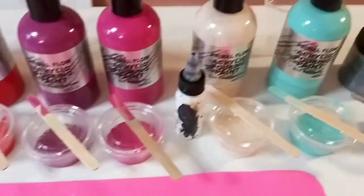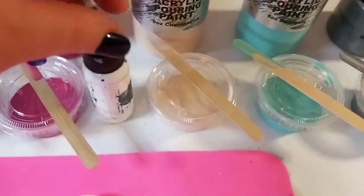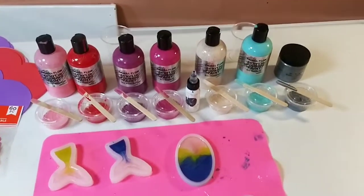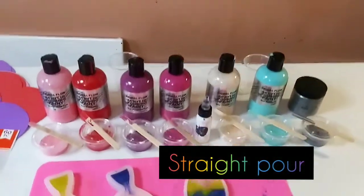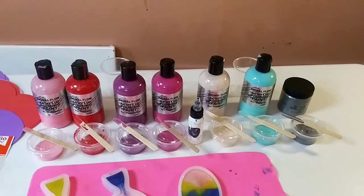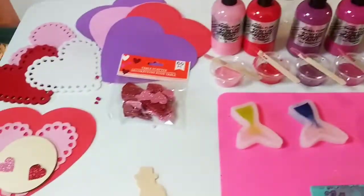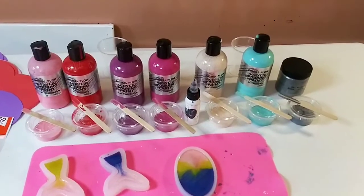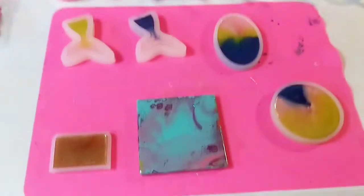All right, so every single color does have the Celltastic pour oil in this disgusting dirty bottle. Sorry, but yep. Alrighty, so that's what we're gonna be doing. I think I'm just gonna do straight pours today. I was thinking of a ring pour, but I add a lot of the pour oil, about 1 to 2 drops per cup. And these are pretty small pieces, okay? So I just felt like cells today. Just getting a lot of cells. So I'm gonna do straight pours on both pieces.